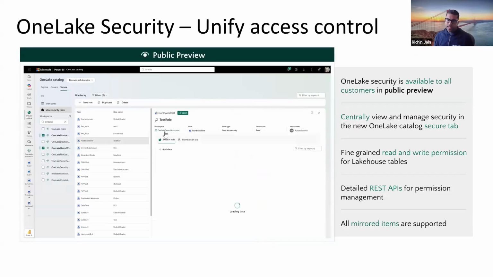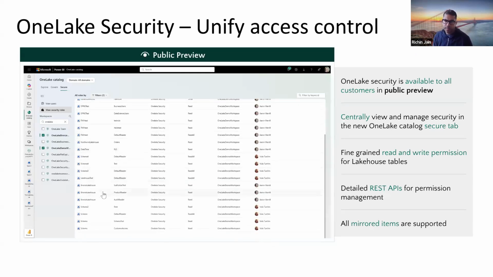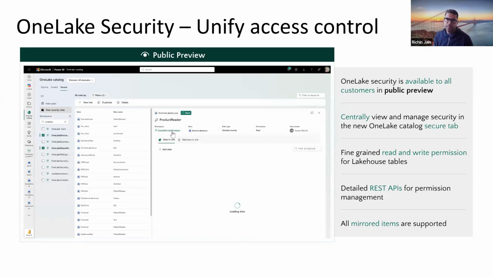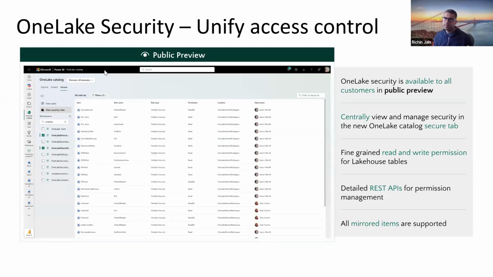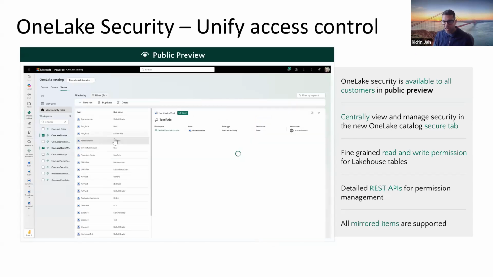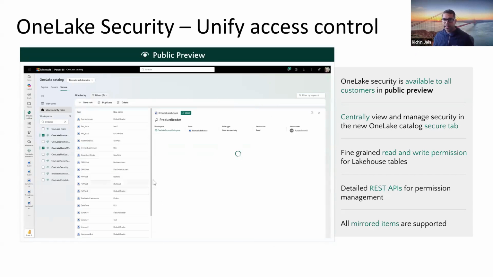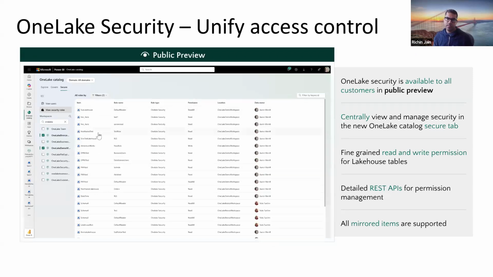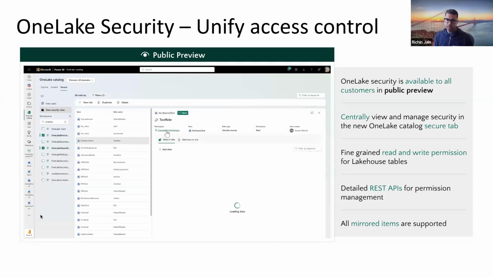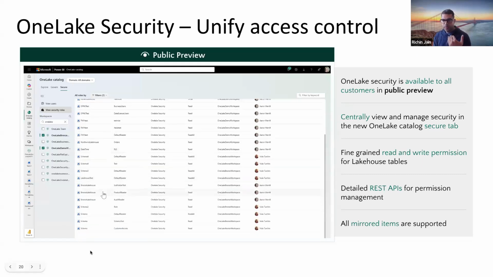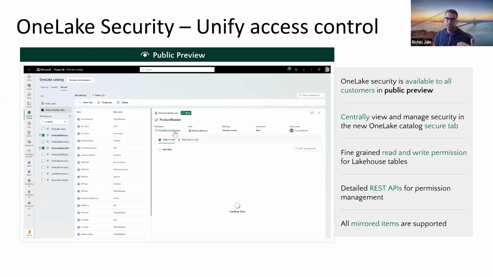And real quick, I think security is paramount. So we want to make sure that we provide different ways of securing the data. Each of our engines has security built in to provide role-based access control and so on. But since One Lake is the underpinning for everything, One Lake security allows security personas to define roles and access for different users.